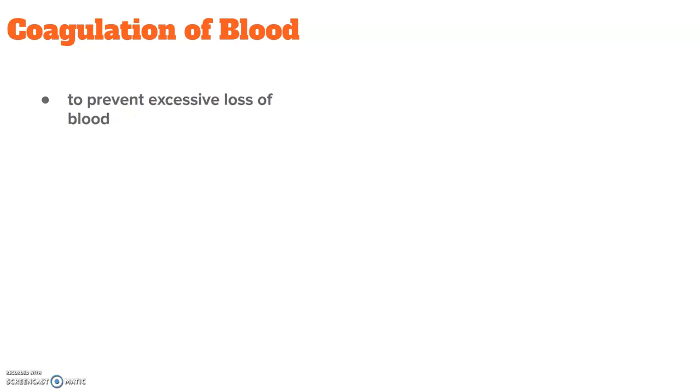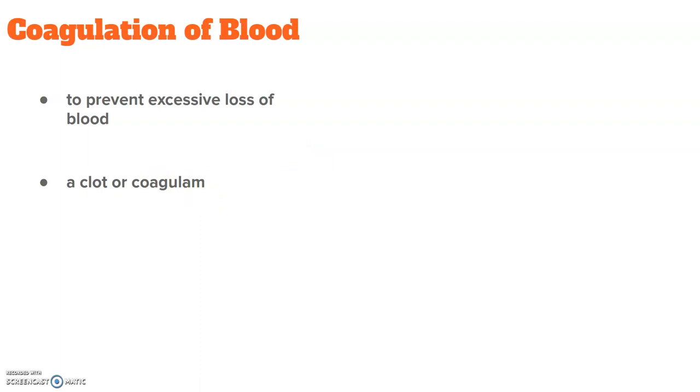Coagulation of blood. You know that when you cut your finger or hurt yourself, your wound does not continue to bleed for a longer time. Usually the blood stops flowing after some time. Do you know why? Blood exhibits coagulation or clotting in response to an injury or trauma, and this is a mechanism to prevent excessive loss of blood from the body. You would have observed a dark reddish brown scum that is formed at the site of a cut or an injury over a period of time, and it is a clot or a coagulum. We call it a clot or a coagulum.